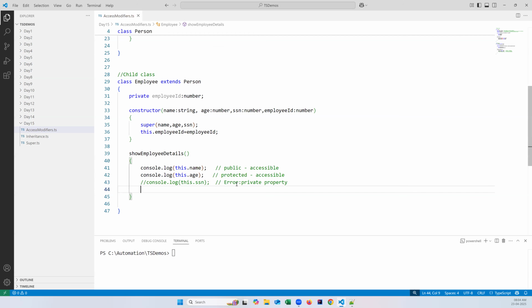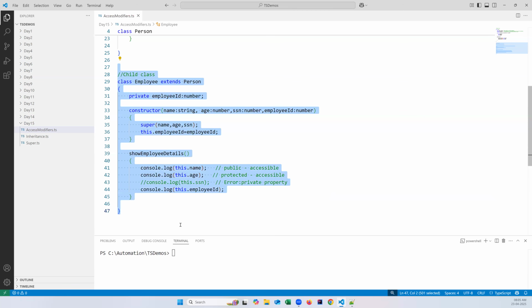Okay, now another thing. Console.log of this.employeeID. Can we access employeeID? Carefully check it. Where have we defined this employee ID? In the child class. We don't have that in the parent class. And again, it is private. So even though it is private, we are able to access it within the class, right? There is no restriction.